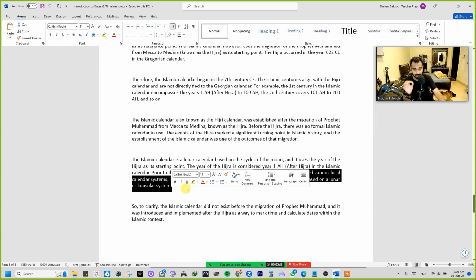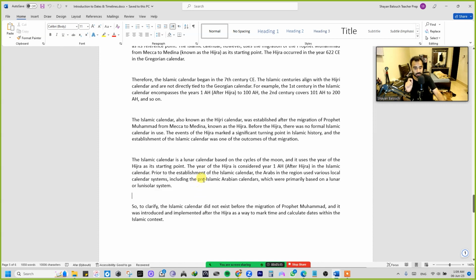So again, a disclaimer, I'm saying that we need to do our research. Before the Hijri calendar, we should do a little bit of research on exactly what calendar was used back then. If you find that information useful, I recommend you please do your research. But my job here is to clear out the concepts of Before Common Era and the Hijri calendar, which is famously known as the Islamic calendar.